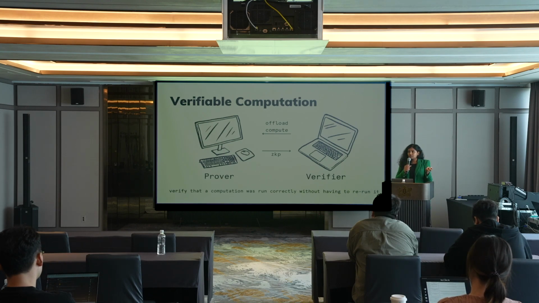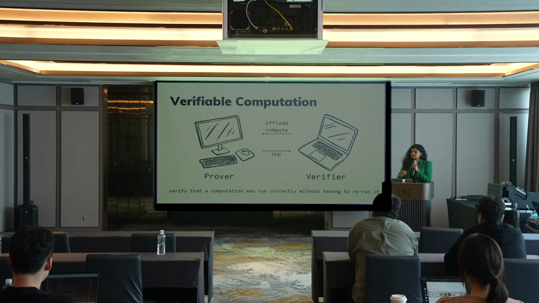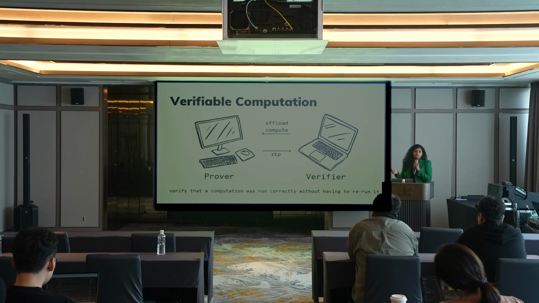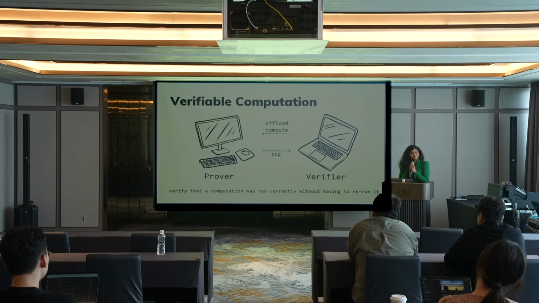Now, Pranav has two options. He just has to trust me blindly that I ran that code correctly, did not have any malicious intent, and gave the output. So he's either trusting me blindly, or he has to rerun that computation on his own and match the output results, which seems wasteful, right? Why would you rerun the entire computation?